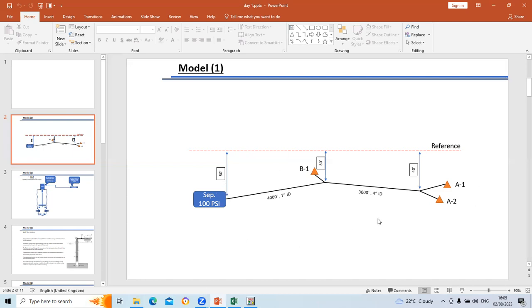So what we are going to do in GAP is to try to simulate this particular situation, because if these two wells, A1 and A2, are connected, then we expect that the mass flow rate into this point, which we may call a node, should be the same as the mass flow rate out of the point.